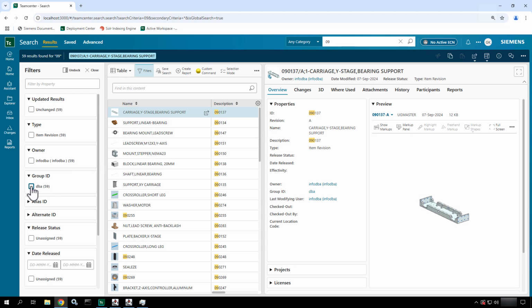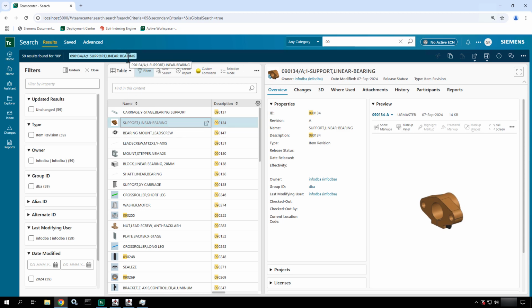And if I filter on one of them, you'll see the filter show up across the top up here. I can kill that filter or clear all filters using some of the buttons up here. So if I close that, the search will get rid of the filter and I can see what's here. The selected component will be in blue at the top. So if I select the next one, you can see that changes.